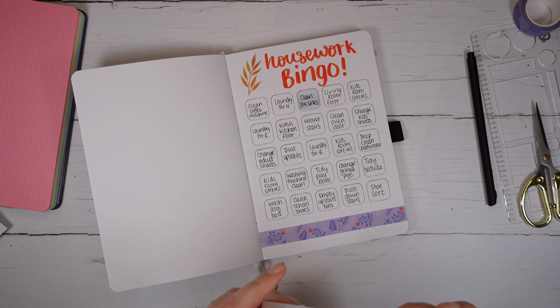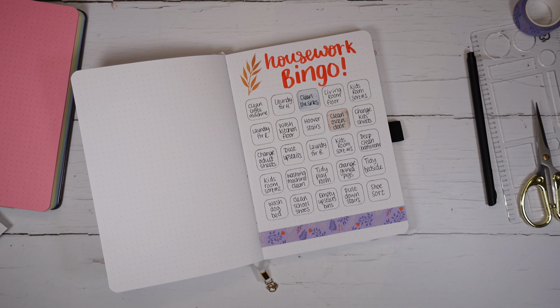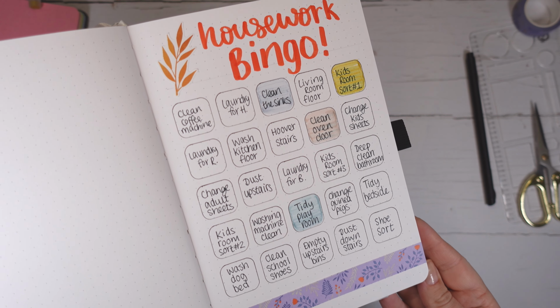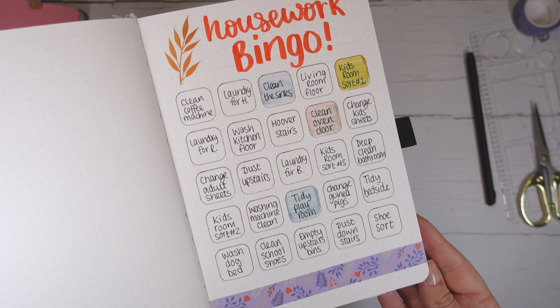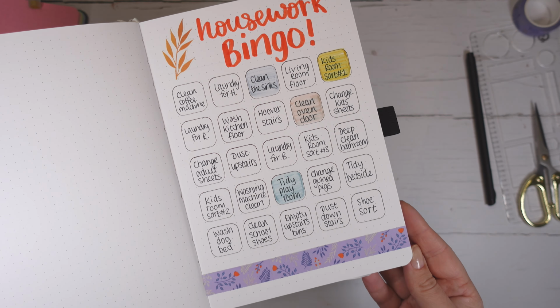So let's pretend I've been really productive today. Finally cleaned the oven door, tidied the playroom. So there we have it. Housework Bingo, a way to make your housework and the mundane tasks you need to do a bit more fun.